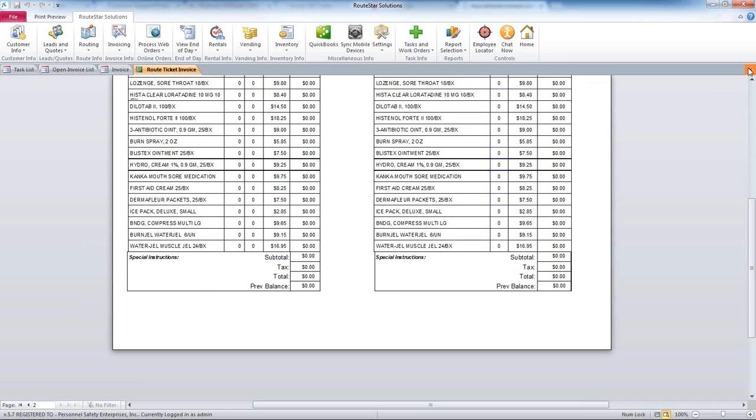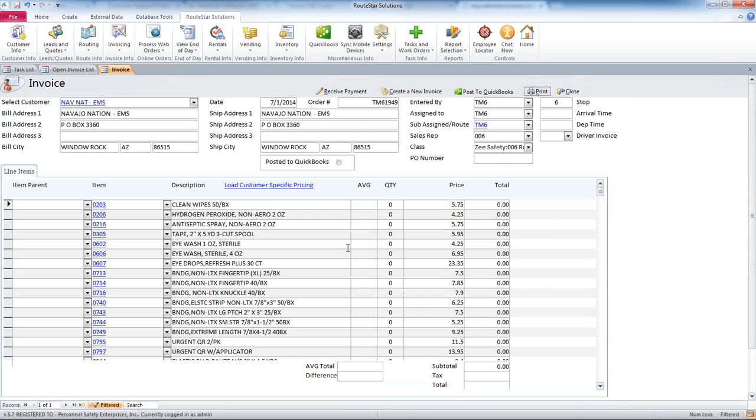I may be completely wrong altogether. That may just be a box for the driver to write in any special instructions back to the office. It may not pull from anything specific here. I'd have to get one of the developers to look to see what that field is, if there is one.